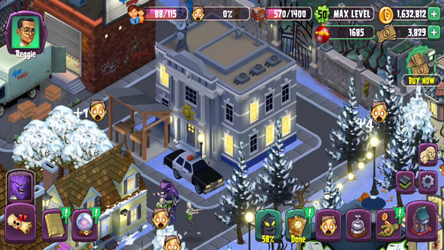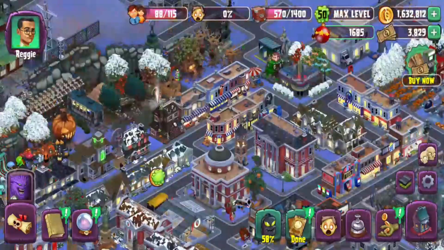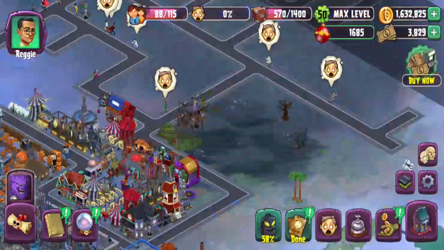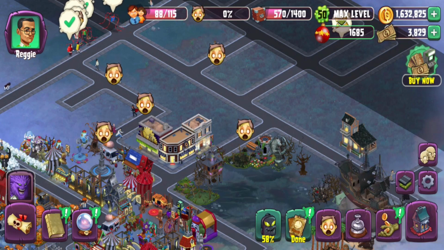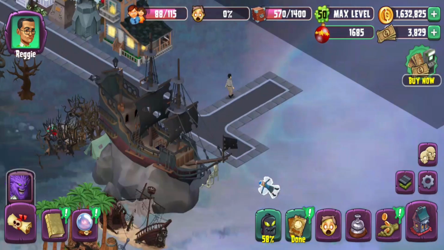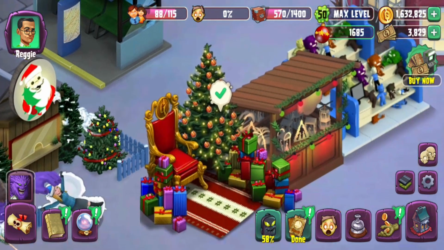Also, by the way, I really do like these animations here. Again, I'll talk more about these characters in a bit in the future. But I think Claus is done, so let's see if I'm lucky. 65% of the wheel. No whammies, please. No whammies. Here we go.